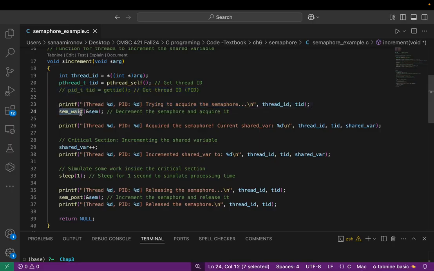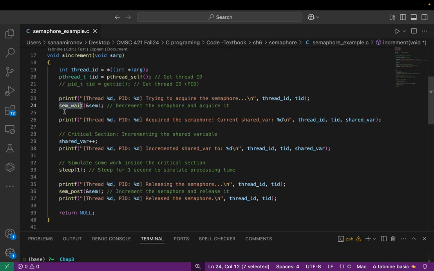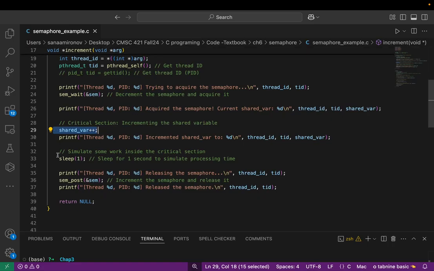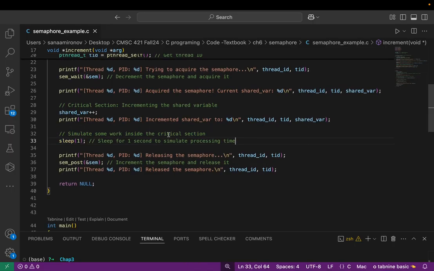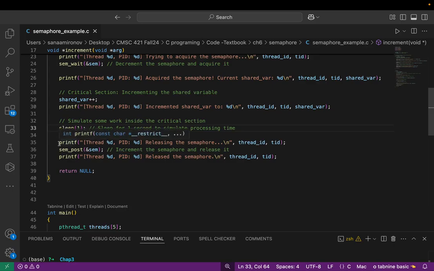Again, this is acquiring it. Then you're incrementing the shared variable. Here's the critical section. Increment that shared variable, which simulates work. I do that by adding a sleep for 1 second to simulate the processing time. Then once I'm done, I release the semaphore.